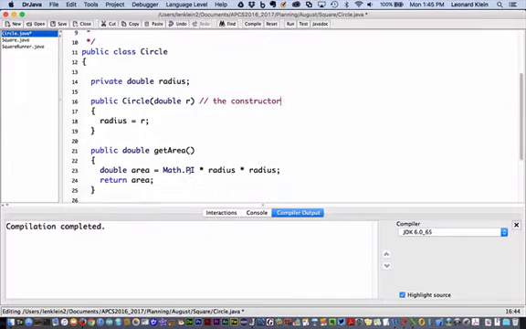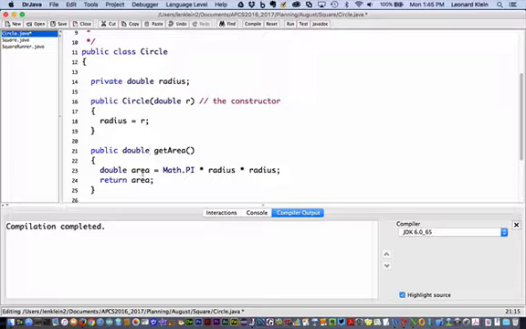And now I'm going to have a method. It is going to be public, so again I can get to it from my runner. This is my return type, double, so it will pass back to the calling program a double, and its name is getArea, and there is nothing inside the parentheses, so I'm not going to pass anything in. And I have my open and closed braces, and I'm doing this the long way.